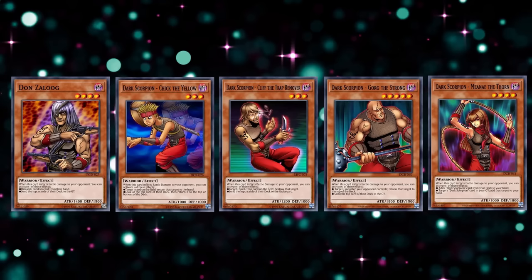Additionally, if any other Ice Jade monster battles while Cosmoklore is on the field, then that monster loses 1000 attack. Next is Ice Jade Tanola that can special summon a water monster from the graveyard by discarding itself and another card from your hand, and can banish itself to special summon a card from your hand.